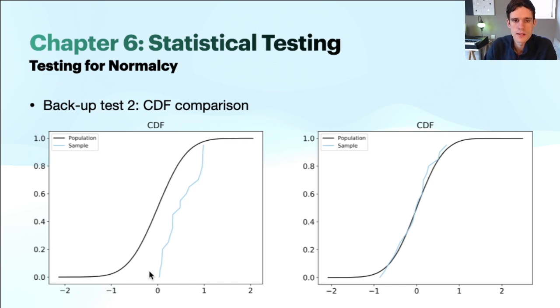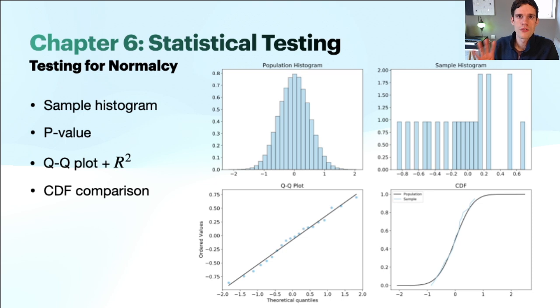On the right-hand side, we see that it quite closely follows this theoretical line. And thus we can here very clearly see that our sample is also distributed according to a normal distribution. Whereas on the left-hand side, we see of course that, well, our sample CDF is not near our theoretical normal distribution CDF. And thus this is another clue that our left sample dataset is not drawn from a population that is normally distributed. And thus, we have now 4 tools to check whether our sample dataset is drawn from an underlying population that is normally distributed. The first one is the sample histogram.